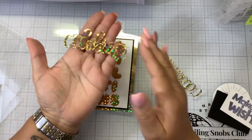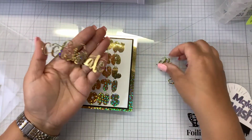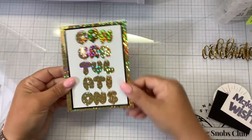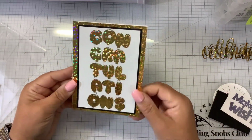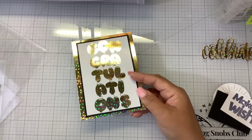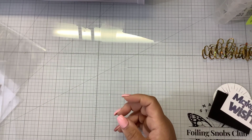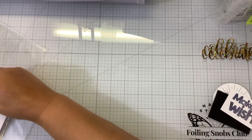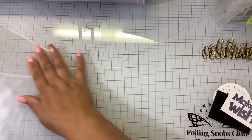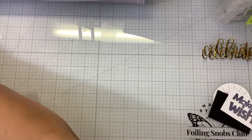So anytime you want to do die cutting, you want to foil your toner sheet first and then die cut it. So that's the first thing you can do with it. The second thing you can do is obviously make this beautiful background, so you can make backgrounds out of it. The third thing that you can do is use it for your waste foil. So what is waste foil? So we just did all of these panels, and we have all of these leftover pieces of foil, which is called waste foil, or some people call it, you know, just your transfer sheet, whatever you want to call it.